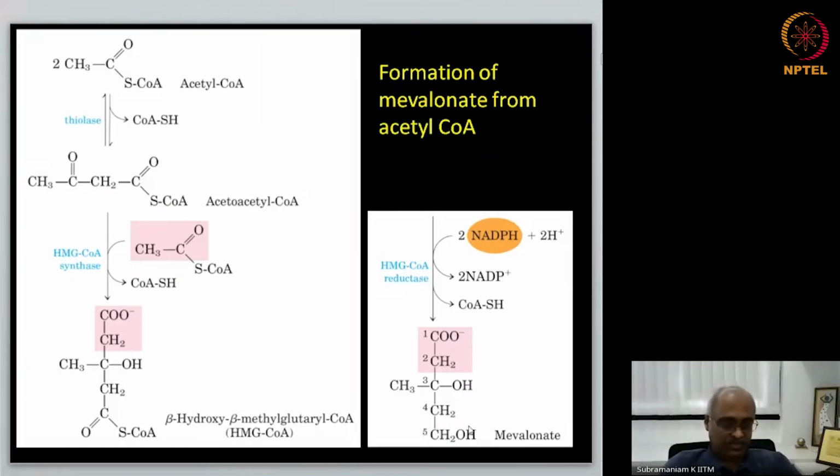So in this process, this HMG can go into many other reactions, but reducing it to mevalonate is a committed step to cholesterol biosynthesis, and by extension to other sterol biosynthesis as well. So this enzyme commits acetyl-CoA to the formation of cholesterol. So when you want to reduce cholesterol level in blood, this is the enzyme that is targeted. So the statins, the famous drugs used to regulate blood cholesterol level, target this enzyme.